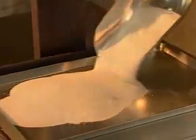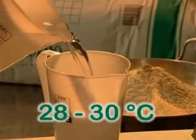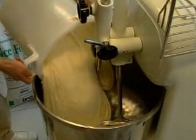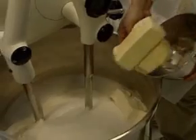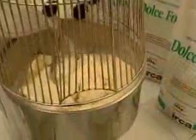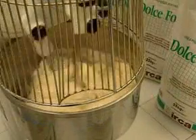Prepare the ingredients for the second dough: dolce forno, sugar, softened butter, egg yolks, and water at 28 to 30 degrees. Place the first dough in the kneader again. Add the dolce forno, sugar, butter, water, and mix for a few minutes, and then add the egg yolk a little at a time.